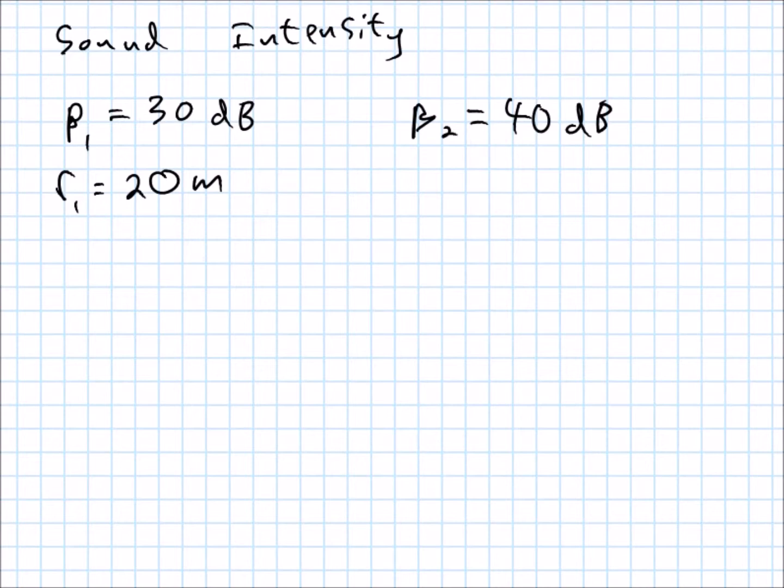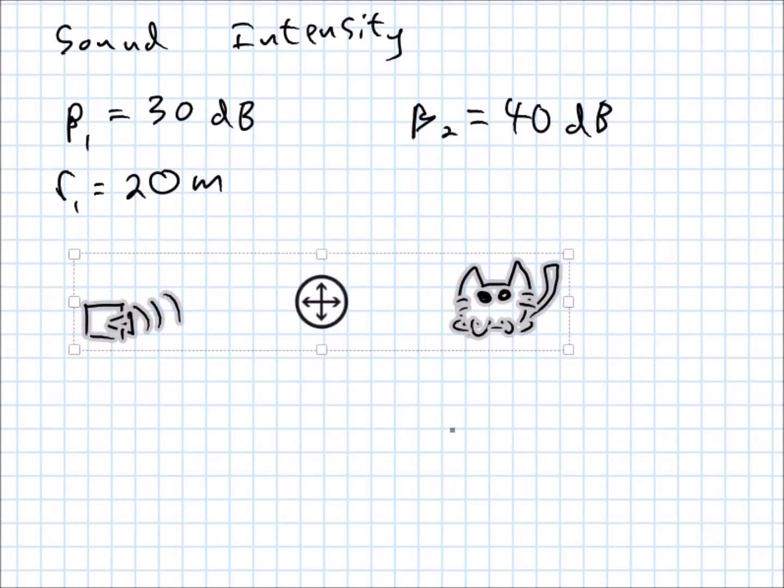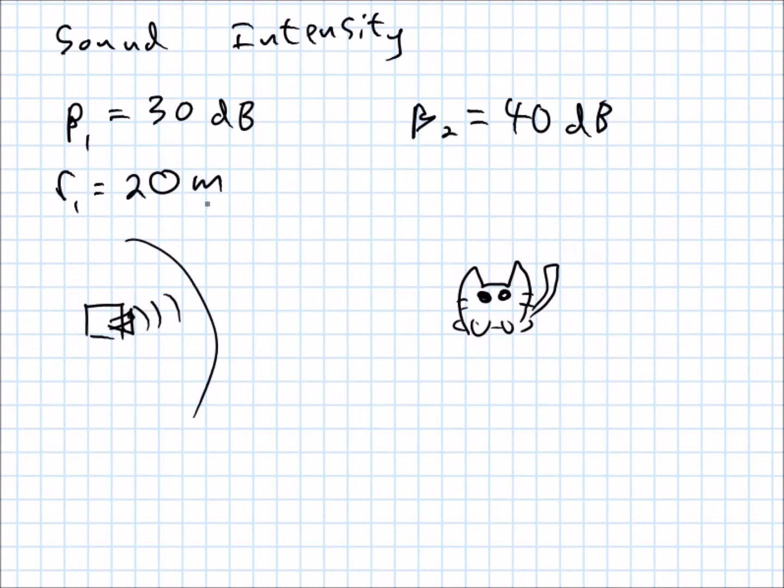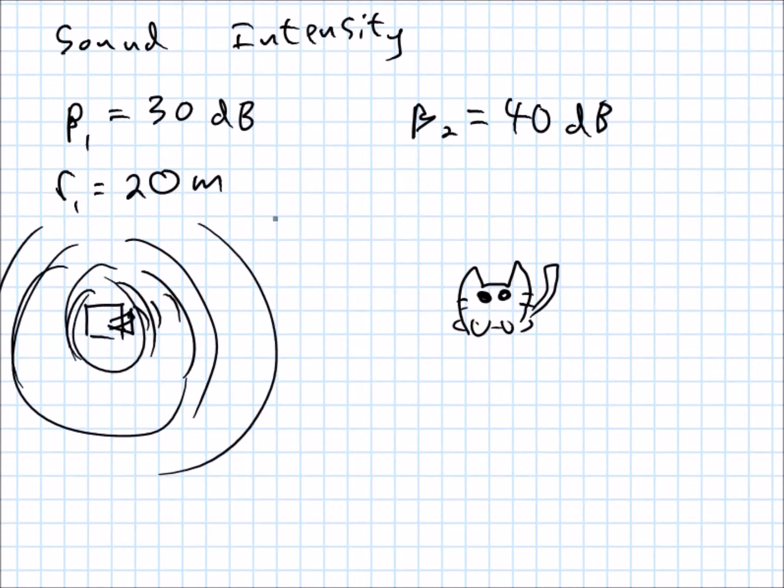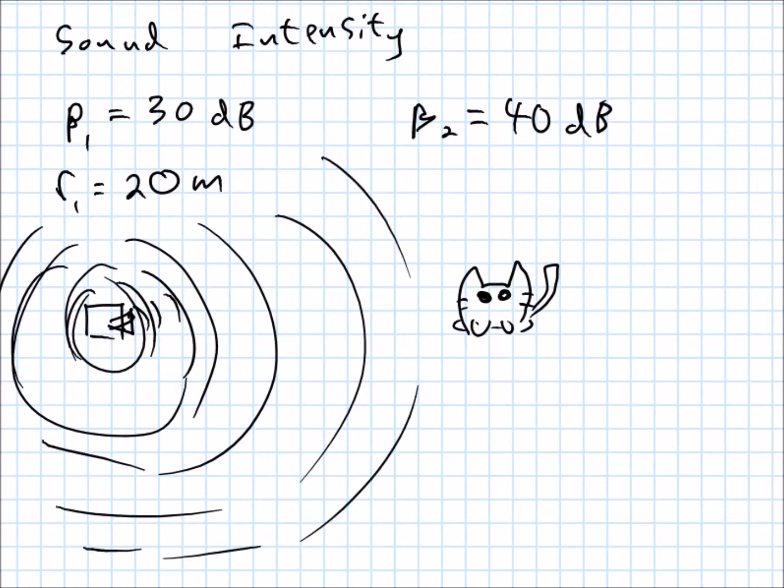All right, so this is actually quite a problem, really. There's a little bit of logarithmic math and so on. So let's get started. Let's have the person standing over here, and there's a source over here, like a speaker. It's making this sound, and the person hears it after it travels some distance. And really the sound is going out in all directions, in a circle of sound going out in all directions.